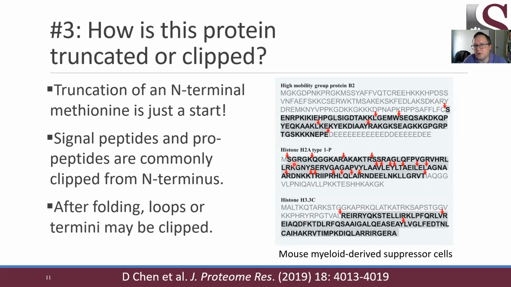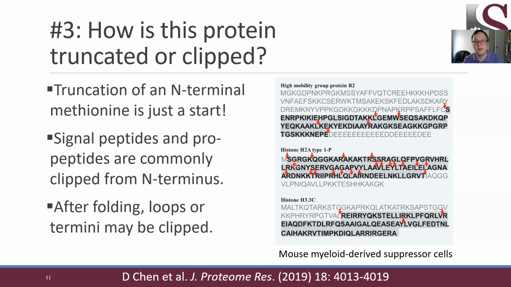But how would you measure this in shotgun proteomics? If you were trying to discern whether this was or was not clipped off in the final version of the protein sequence, yes, you can digest it up and identify peptides, but you may find that you have very few peptides covering this particular protein sequence, and therefore you don't really know whether you didn't see this N-terminal part because it wasn't there or because you didn't sample enough peptides there.